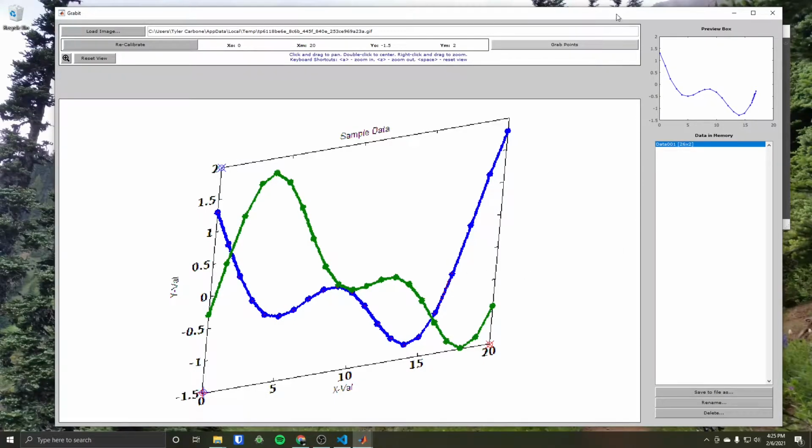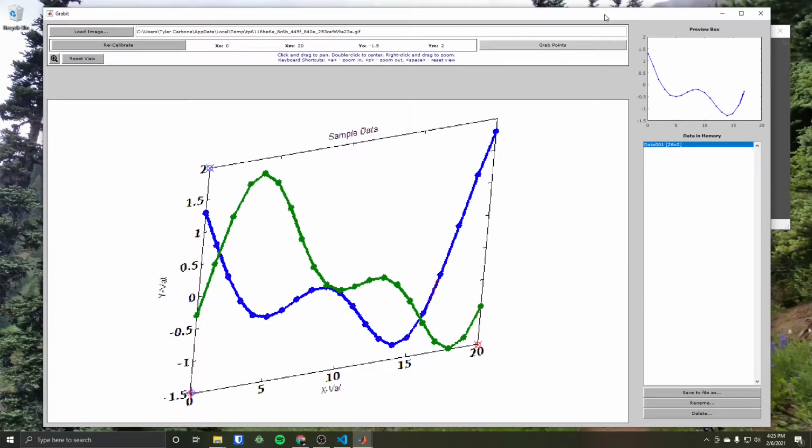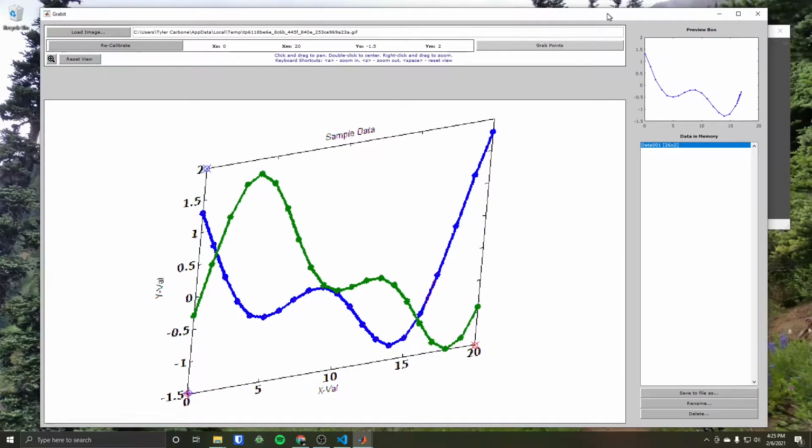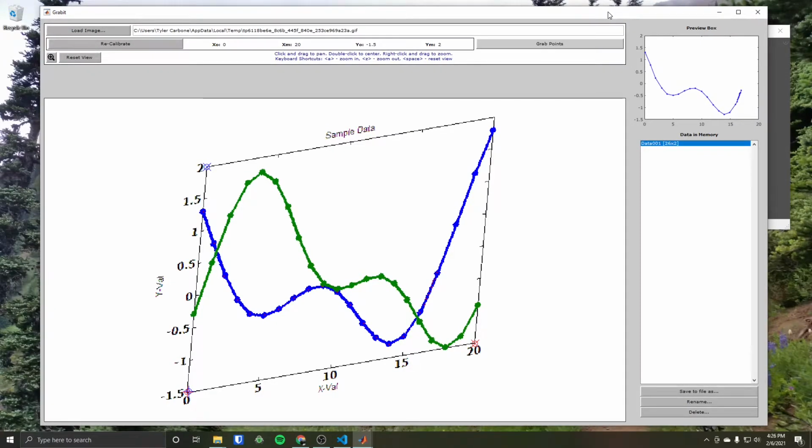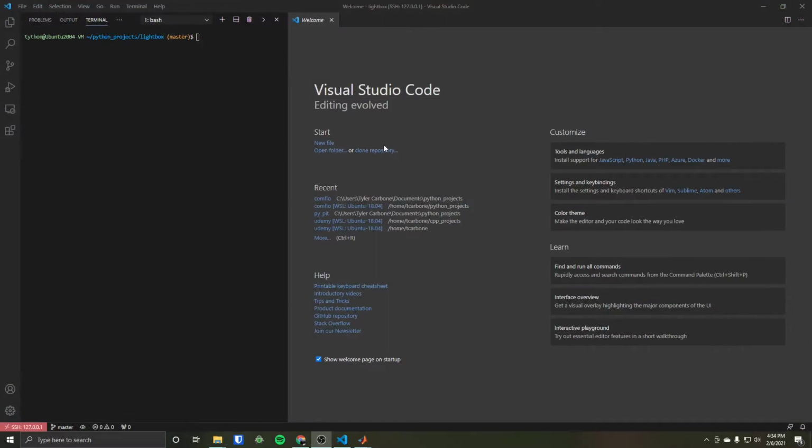I'll probably be doing lots of research as I do this, and I won't show most of that. So I'm going to open up Visual Studio, and then we will get going. All right, so I've got VS Code open. How I'm actually going to do this is use VirtualBox to set up a virtual machine.